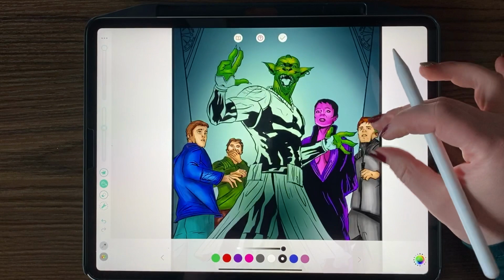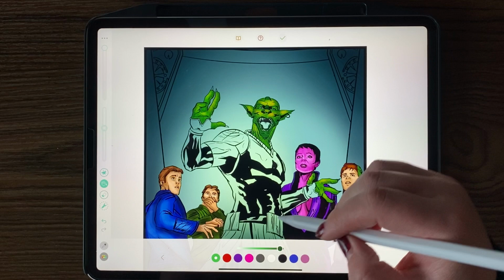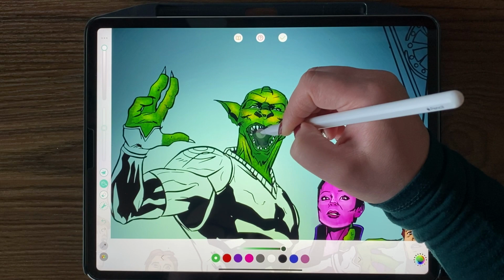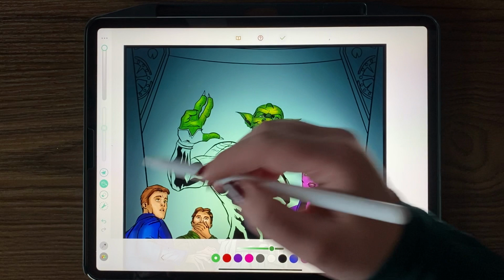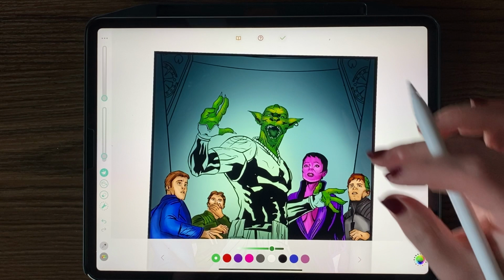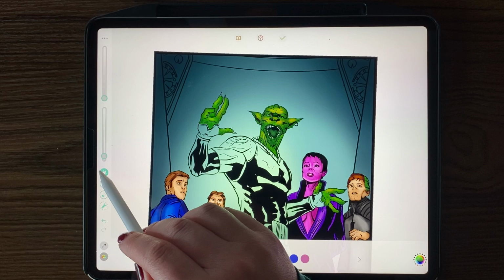Then I need to color his tongue in. It's gonna be green as well. And you can also add a little bit of texture with the splatter on the tongue. I wouldn't use any bright colors or anything, just maybe the lighter green. I'm gonna go to the white and go to the fill.